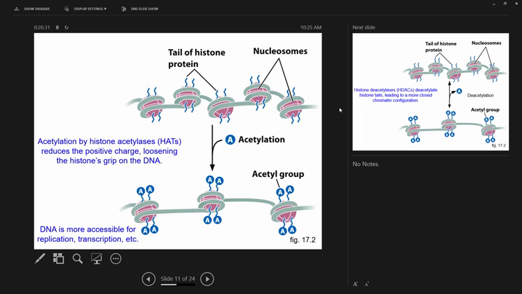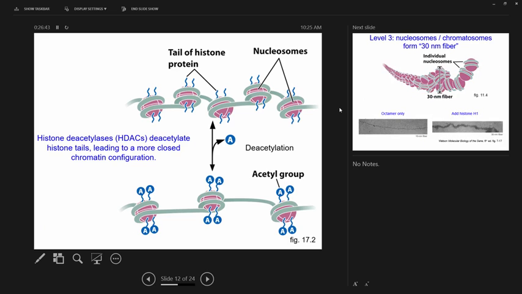So in addition to histone acetyltransferases, which are going to add acetyl groups, the opposite can happen, and that's shown here. Deacetylation can be done by histone deacetylases, or HDACs. They will remove the acetyl groups and therefore cause the N-terminal tails to resume their positive charge, grabbing the DNA more tightly, a more closed chromatin conformation. And this is not an all-over-the-genome phenomenon. It's specific to local areas, and it can be changed.